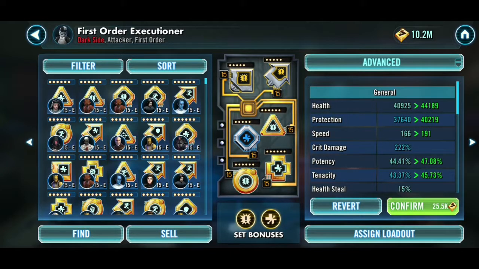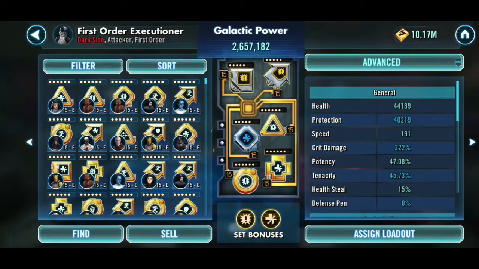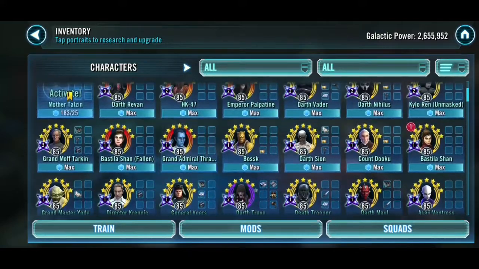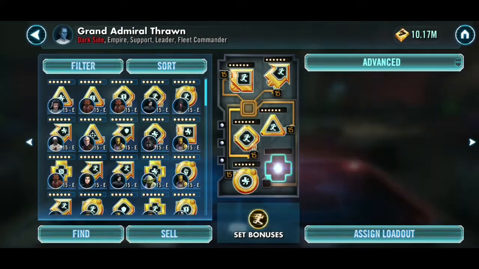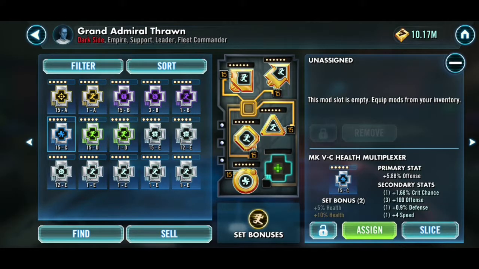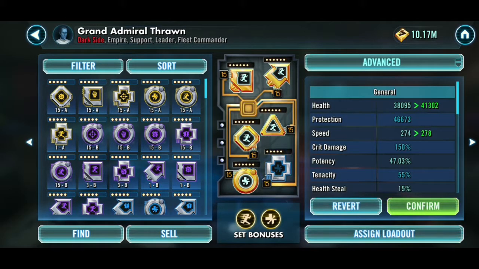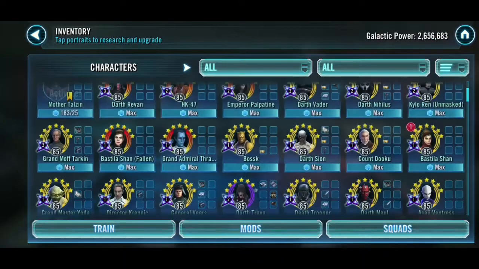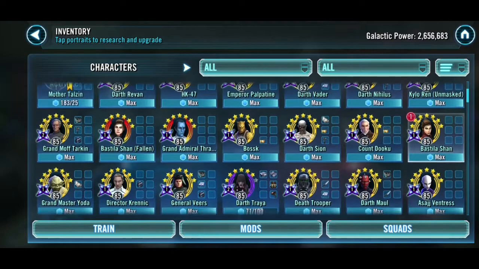So there we go, guys. Giving him up to 44,000 health now, which will give him a nice little boost. And we'll just throw a mod back on Thrawn, so he's not missing a set. Just a spare health mod that I've got. Once I got it, that'll do it. Little offense booster, beautiful. And the other one you want to consider is the First Order Officer, or Fu.